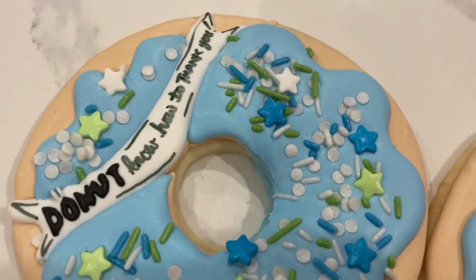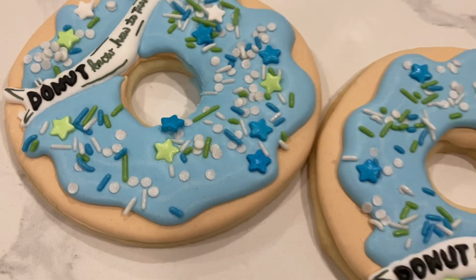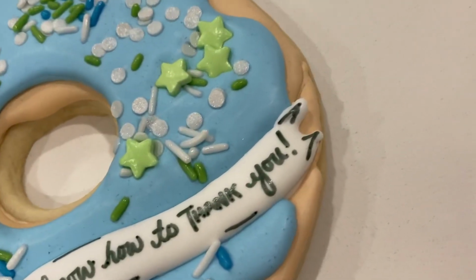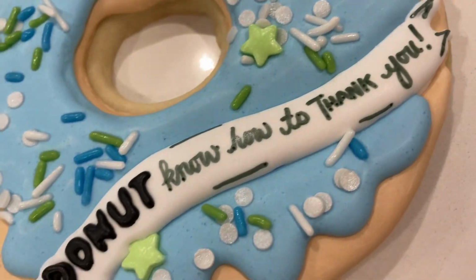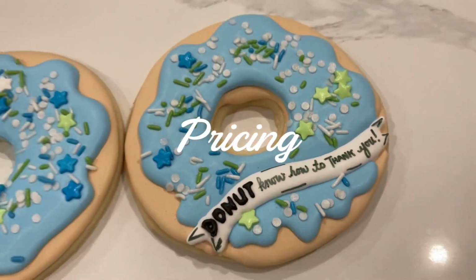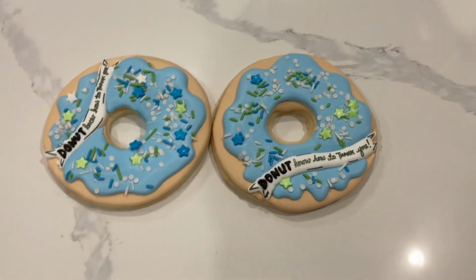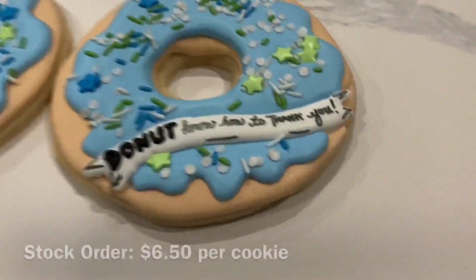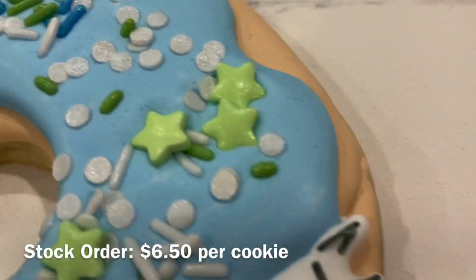These come together super quickly, and the recipient of these is sure to have a smile on their face when you give it to them. So the pricing for this is mainly attributed to the fact that the cookie is so large. And as always, my pricing is in Canadian dollars.